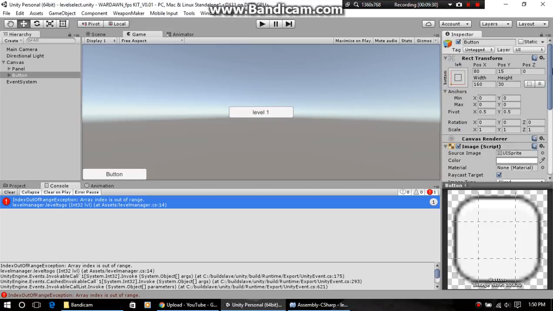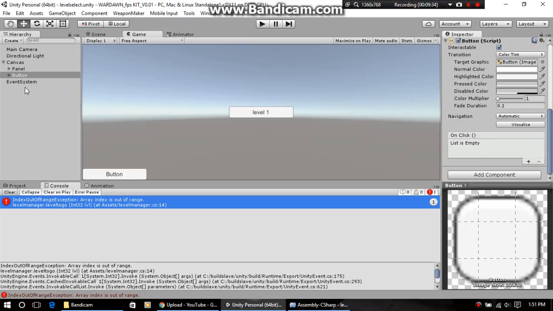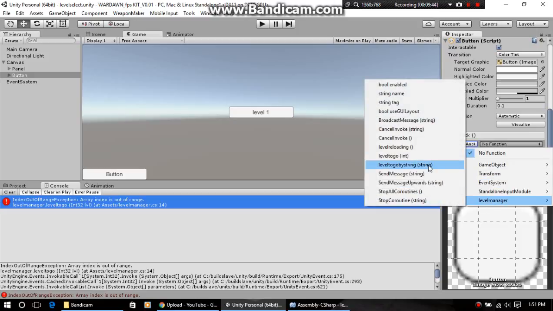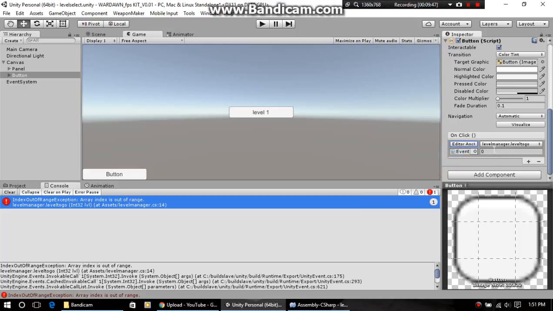There you go. And this is the button that you want. Whatever the script is on, make a new action. I put it on the event system, but you don't have to. And then there you go. String, index, blah, blah, blah, and boom.